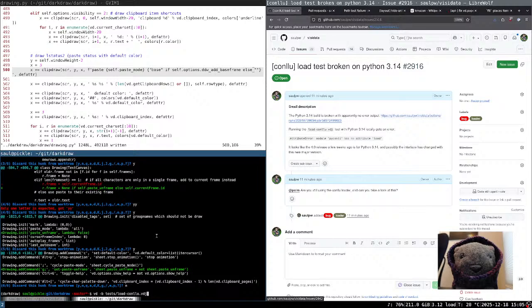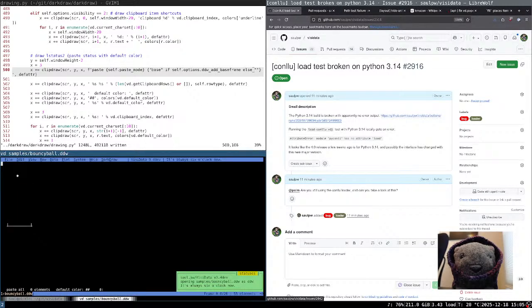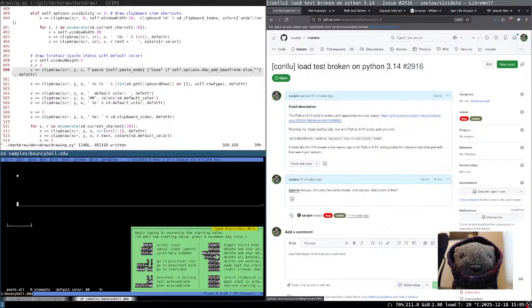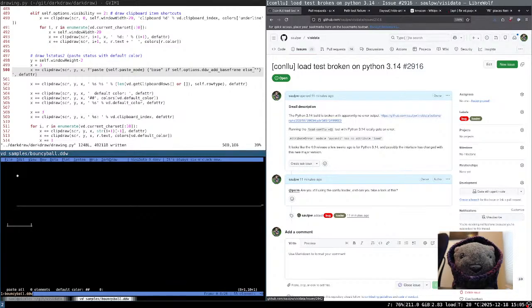Okay, so now if we have this bouncy ball here, and I wanted to make something that lives everywhere, I can do this, paste all base, paste all not. And so if I put something on here, I'm going to add a little character for it to come down. So now it's pasting only on the first frame. We're going to put an extra little 0 here. And if I play this, it'll have a 0 for the first frame. Yep, and that's it. And now how do you stop playing, by the way? I forget. It should be ZR.